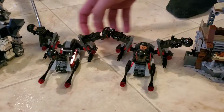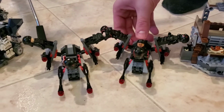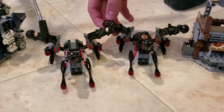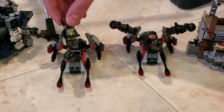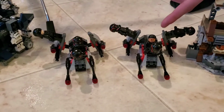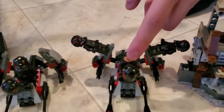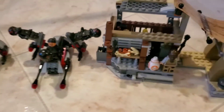So yeah. All right, these 2 next battle packs, I got them for my birthdays, and Justin got me one for my birthday, so I have 2. And it's pretty much her squad that just does missions. Inferno Squad. Yeah, Inferno Squad. And I would have 2, but I gave one of my Iden Versios to him because I didn't really need it. So yeah, that's about it.